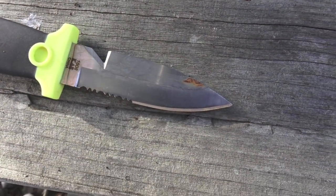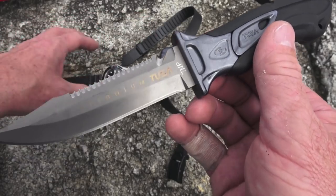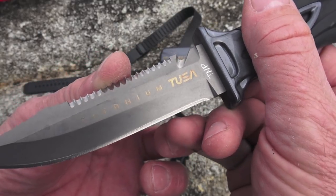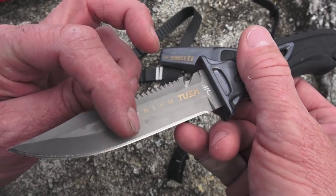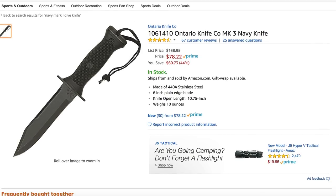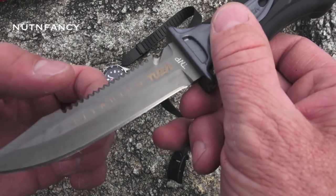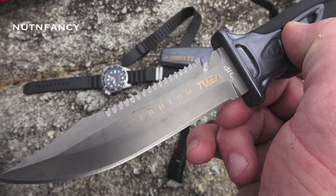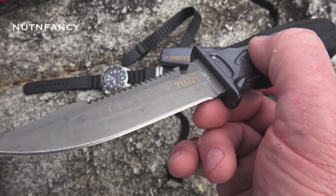Having a titanium dive knife is awesome — I absolutely love it. I would like a 6 to 6.5 inch blade; this is just 4.5 inches, but most divers that's perfect. They're just looking at it as an overall line-cutting, underwater general purpose tool. Speaking of cutting lines, there's a line cutter right here — I've used it with light lines and it works great. There's also a serrated cutting back — that's what you use against thick rope. The grind is interesting — it really reminds me of the Navy Mark dive knife, hollow ground about mid-spine. Also reminiscent of some SOG knives, probably the seal pup — it looks very similar to that grind.